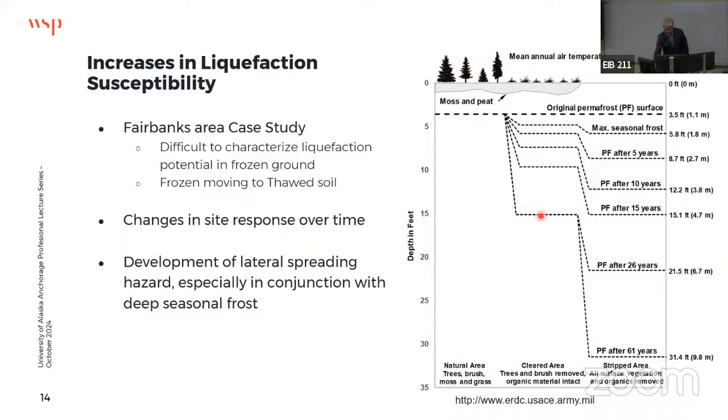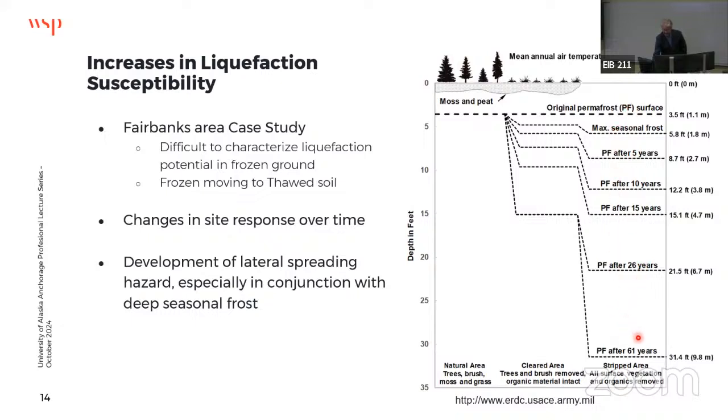I really love this chart here. This chart essentially shows Farmers Loop and the monitoring that has been done at Farmers Loop up in Fairbanks. This area was basically kept vegetated as is. This area has been cleared of major vegetation, but the minor vegetation is still there. And this area essentially has been cleared of all vegetation, right? So what you're looking at is, with time, what the degradation of the permafrost has been.